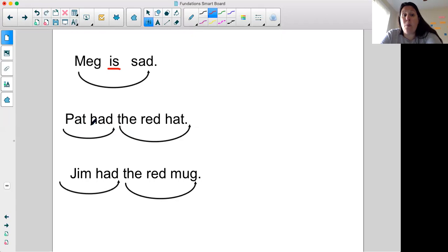Let's look at this. I'm going to give you the red words in here first, are our snap words. We can't sound these out. There are two in this sentence. The first one is had. H-A-D is the word had. And then we have the word T-H-E, the. You should know that one by now. And if you don't, we'll practice it. So those are the two words I have to know in a snap. Those are words I have to recognize when I see them. So I know those words are had and the, but the rest of the words I can sound out.